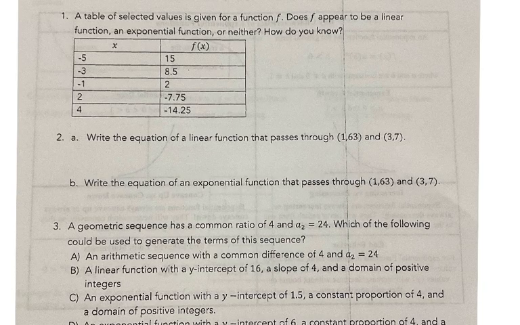If I look at number 1, a table of selected values is given for a function f. Does f appear to be linear, exponential, or neither? And how do we know? So if I look, what do I have here? I have this went up by 2, this went up by 2, right? And so I have a common difference of the numerator. I have equal input intervals. Do you guys remember that we drilled in? So what happens to the outputs over those equal input intervals?